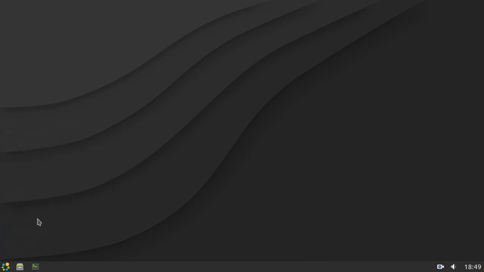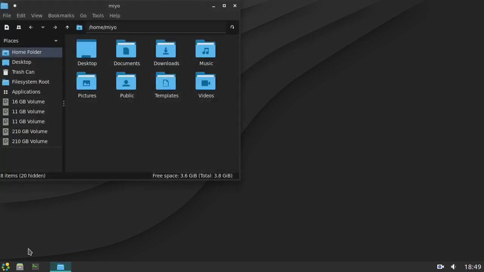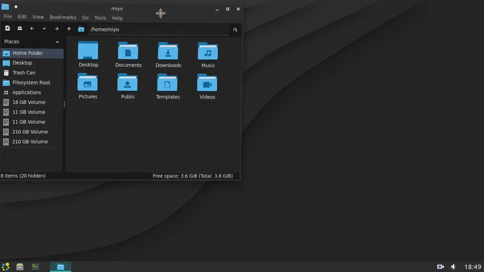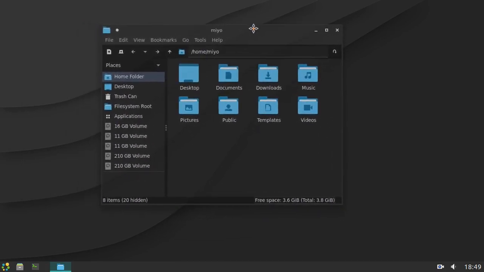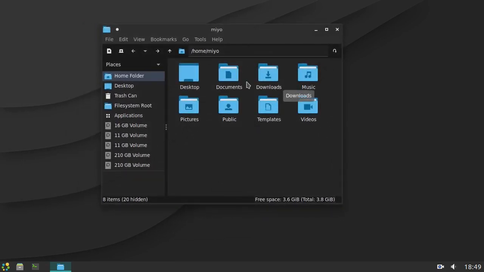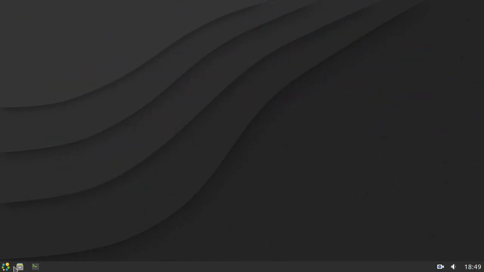What else out of the ordinary? PCman FM. That's the GTK version, not PCman FM Qt. This is controlling the desktop, so that's how we have wallpapers. And let me just pull up the desktop preferences application.